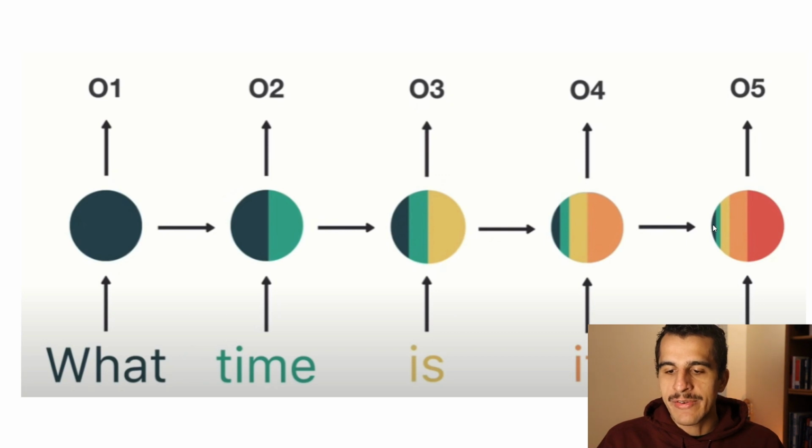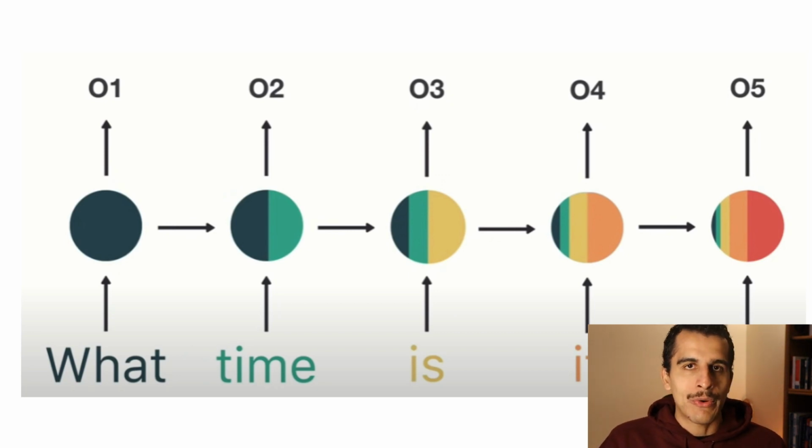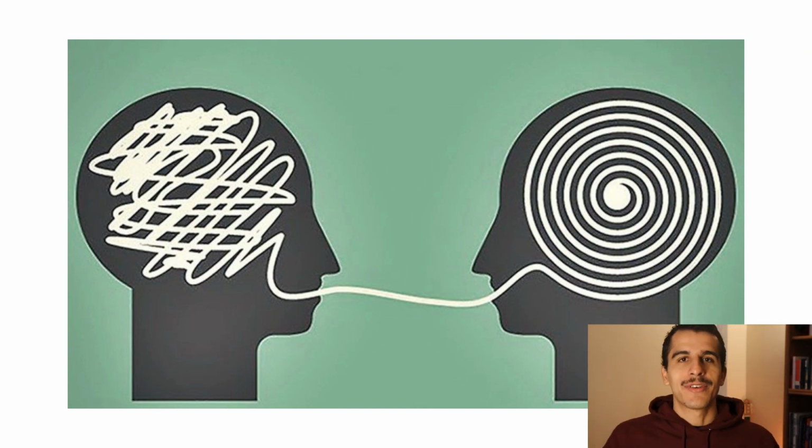And this is a representation of how much memory the model has of the word "what". It has very little representation of the word "what", and it's skewed towards words that are closer to the end of the sentence. So that's a big problem with recurrent neural networks, and it's very hard for recurrent neural networks to understand large chunks of text. And we as humans, we speak in large chunks of text.